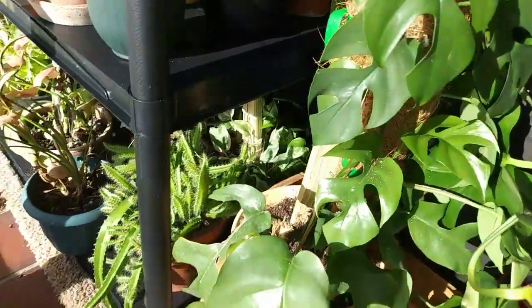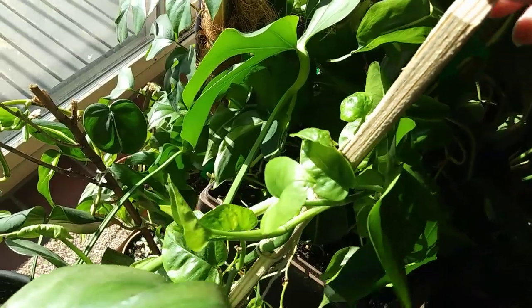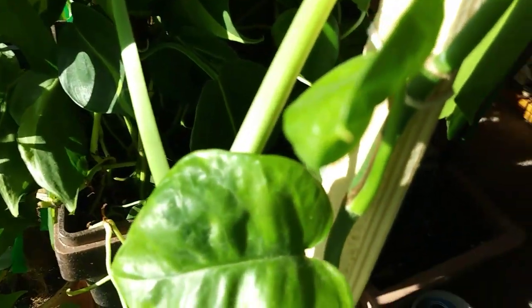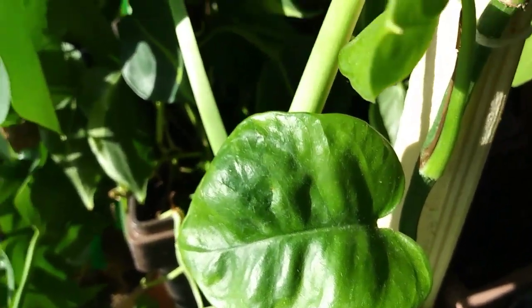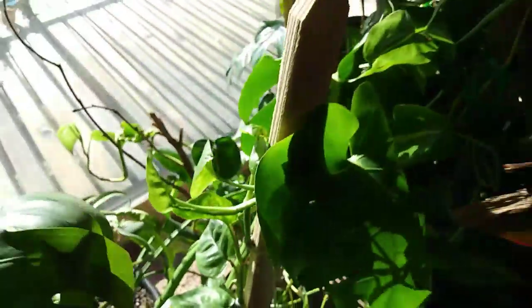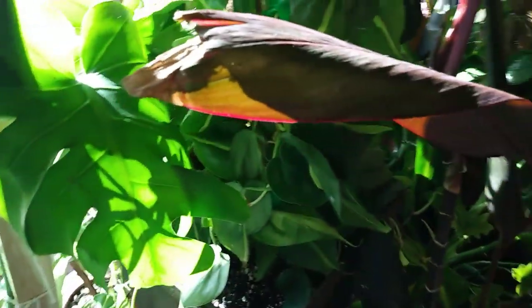I really want to get a really good shot for you guys. And then right here next to them is another one that is staked up as well. This is a Pothos N'Joy with a reverted pothos. If you can see, I'm trying to get as close as I can. These are the reverted ones. So this is the one that's dark green and light green, but it's a Pothos N'Joy. It has the same pattern as the Pothos N'Joy, and here is the rest of it right there, as you can see. Yep. But the one long vine is reverted. I absolutely love those type of plants. And then next to that one is my Brazil philodendron that I just staked up.